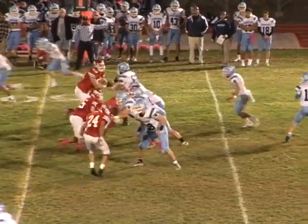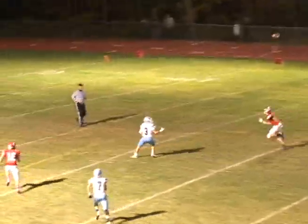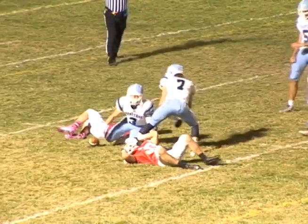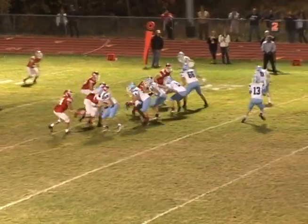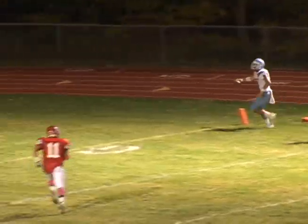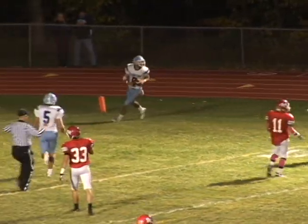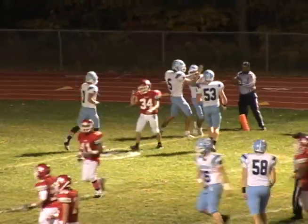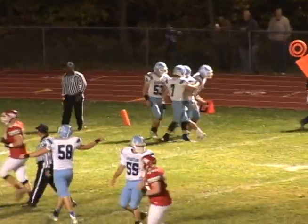The Sparta offense continues, going to the air as Matt Saville finds a wide-open Nick Shalala with a 38-yard pass play down to the High Point 13. Sparta caps a very impressive first quarter as Matt Saville finds Lucas Ferrier open in the flat, and he snags it with a one-handed catch and walks into the end zone for the 17-yard touchdown to make it 35-0 Sparta at the end of one.